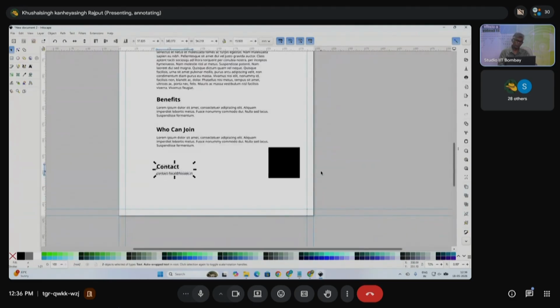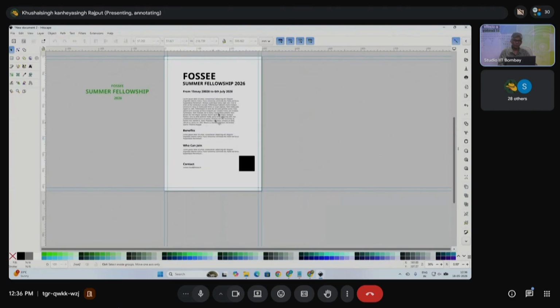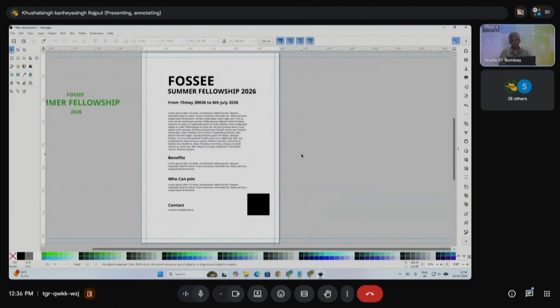So now you see I have not colored anything, but I have kept all the text properly. Without color you can get the idea of what is in my poster. In my poster there is a heading, a subheading, a description, one highlight, a second highlight, and other benefits.